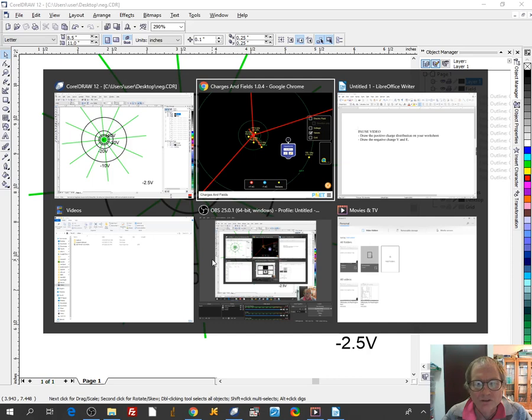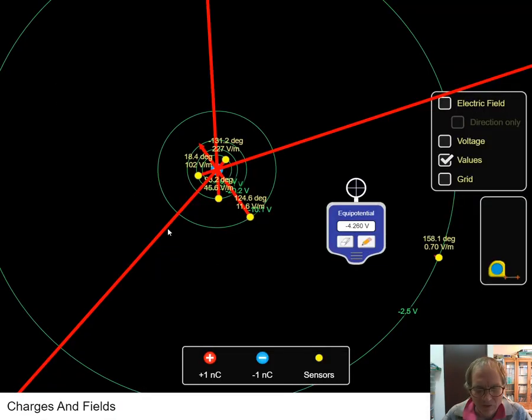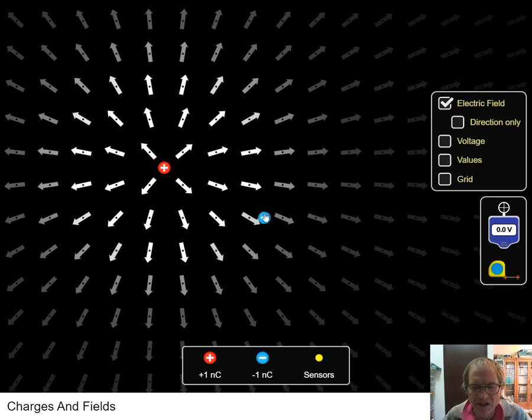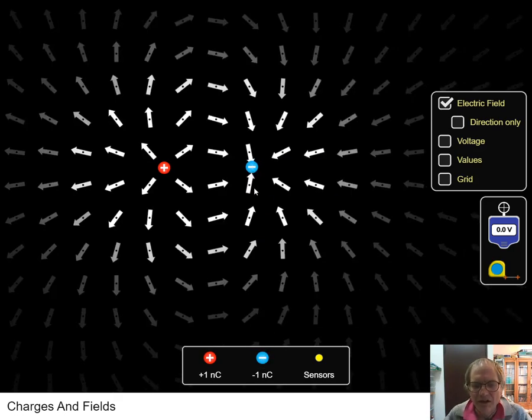Let's move back to our worksheet and see what's the next one we want to work on. I'm going to close this and clear it. From my worksheet, I think the next one we want to work on is a dipole. In other words, I want you to try to draw the distribution for this charge plus this charge. Let's use the same method as we have just done. I'm going to give you some time to do it, then we'll take it up together.